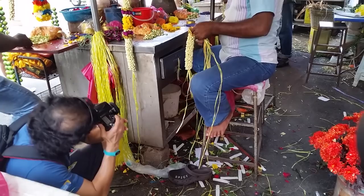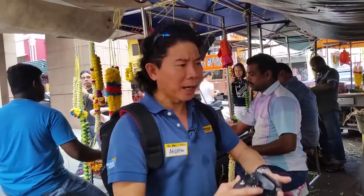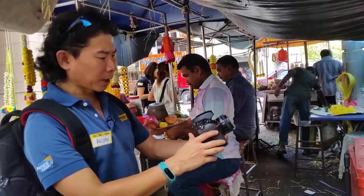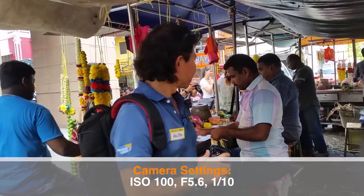Focus on his face so you can see that the hands are blurry — that shows he's busy working while the face is sharp. Your shutter speed has got to be low and you use your ISO and aperture to get the correct exposure. Right now I'm at ISO 100, and at F5.6, with a shutter speed of 1 over 10th of a second. Just hold still, hold it down and do a burst shot.